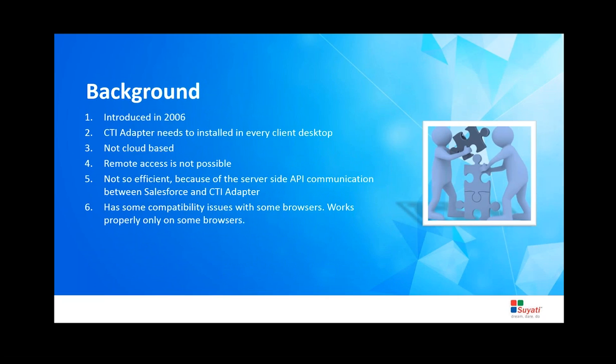Talking about the background, earlier Salesforce used the CTI toolkit, which needs a CTI adapter to integrate with Salesforce. This was actually introduced in 2006. The CTI adapter is nothing but a desktop client which can make communication between Salesforce and the CTI system. Every desktop should be configured with the CTI adapter to perform the basic calling functionalities.